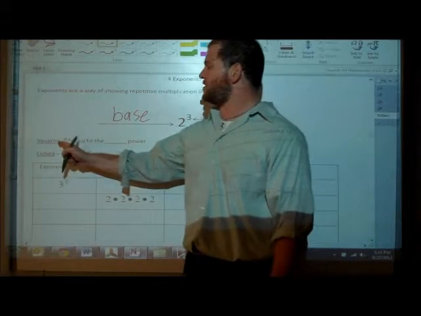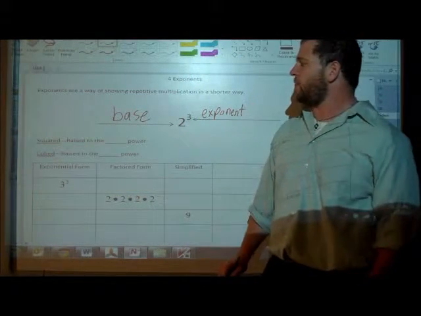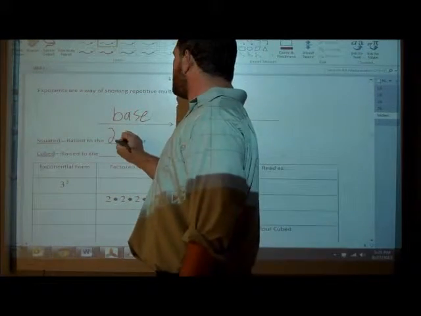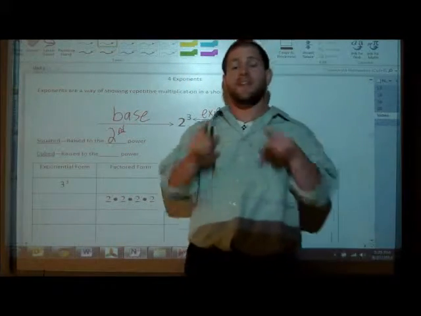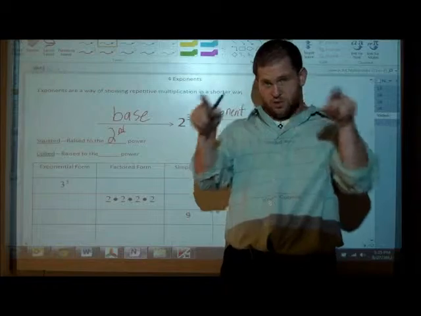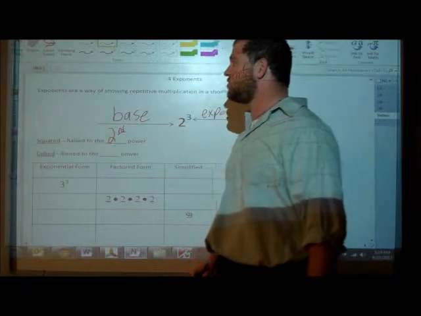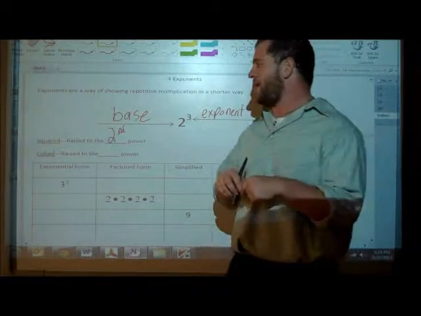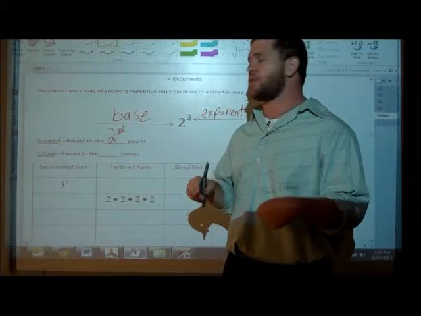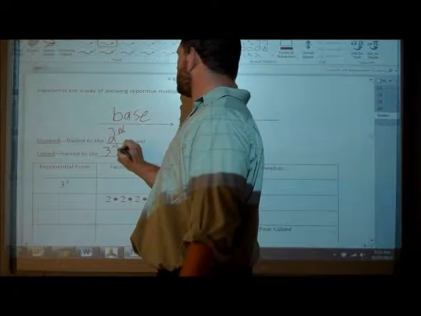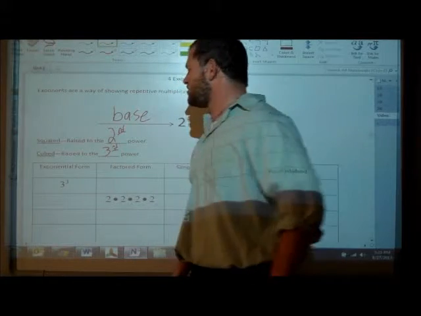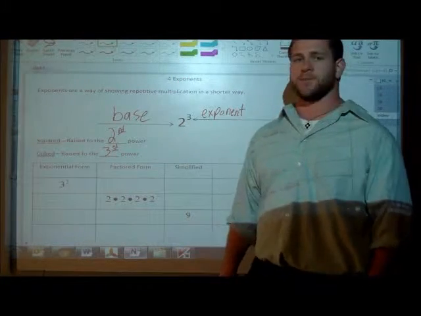A couple other terminology. Squared. Squared is when you raise something to the second power, because if you're finding the area of something, you're literally going to make it into a square. It's 2-dimensional. But when you're looking at a 3-dimensional figure, something raised to the third power, you're going to call it cubed. So something that is cubed is raised to the third power.